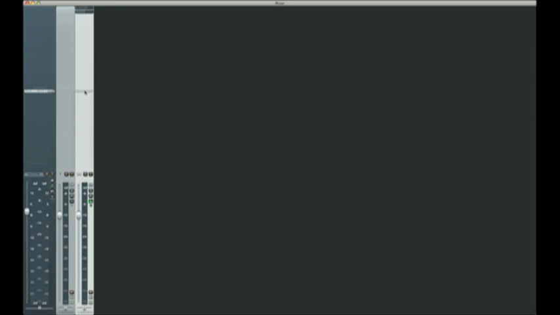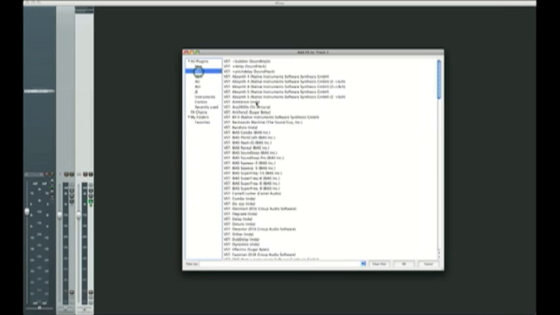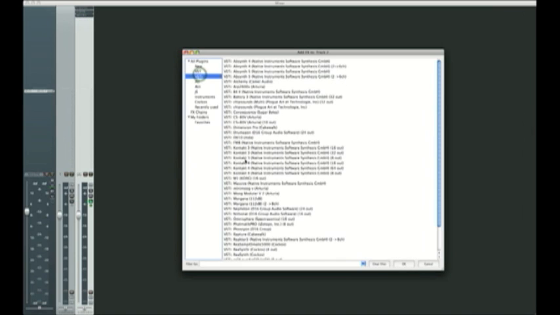A track is a track is a track. It doesn't matter. You can put multiple VST instruments on a track. So I can just start stacking all kinds of VST instruments right here on a track.